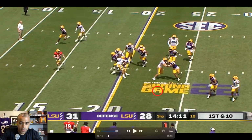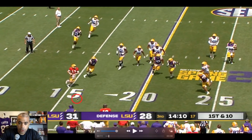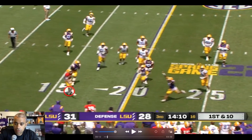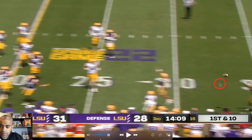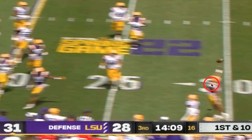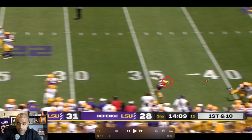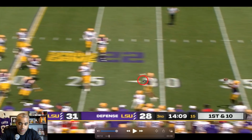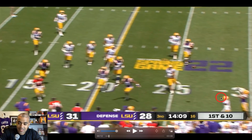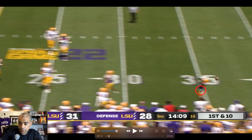lane right here, and Ali Gay's getting good pressure, good hustle. Now you just got to throw this ball away. But instead, we throw on our off foot, and I mean, the ball, okay, so you can see the ball actually gets deflected. If it doesn't, that's picked off. That is the only reason why this ball was not intercepted. So this is the second interceptable ball by Garrett Nussmeier.